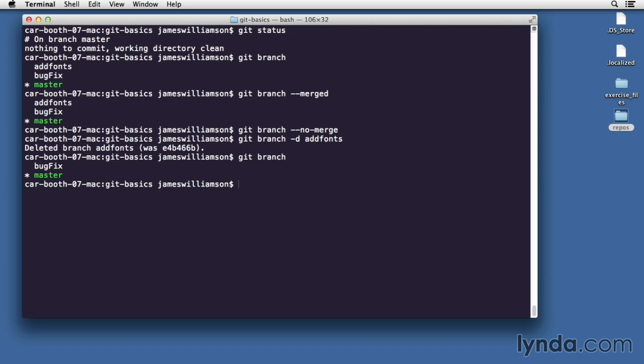So you can force it to delete a branch by doing this. You can say git branch -D and then type in bug fix. We don't need to do this for bug fix, but I'm just showing you the different types of syntax that you've got. That does a force delete, and it means it'll delete it whether it's been merged or not.